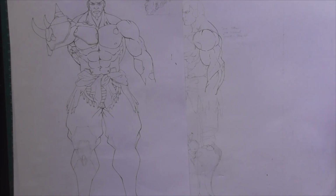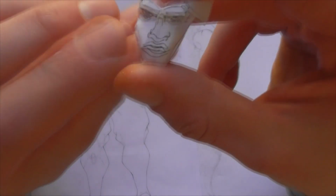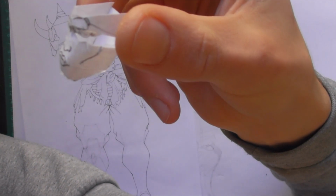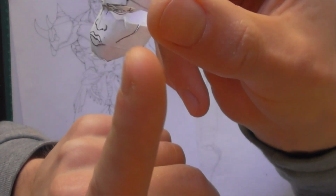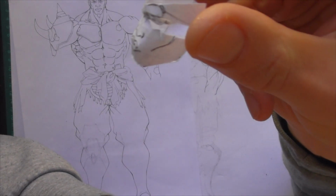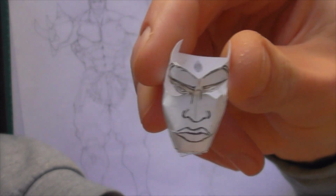Well, that was what I was going to do until last night. I just had this idea of how it could be done, and I thought I would just give this style of face one more try. And I came up with this. And now that is the sort of shape I was looking for. You can see, obviously, I'll need to have a separate piece of paper to fill in these gaps here, but the cheeks and the brow and everything is exactly the way I want it to be.